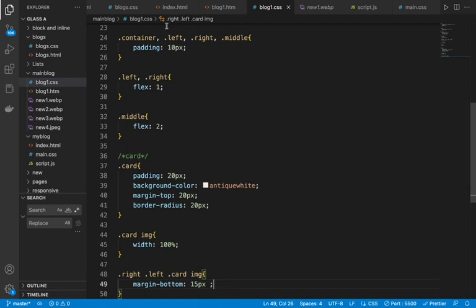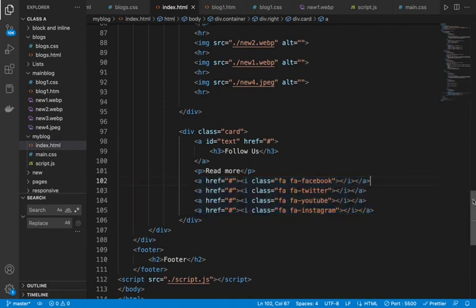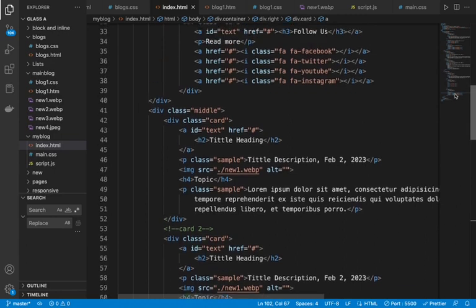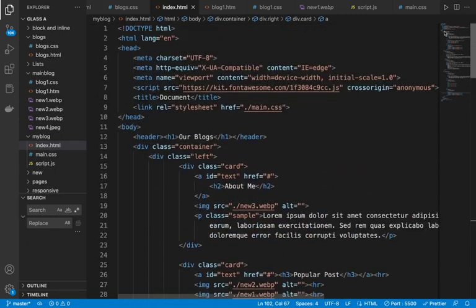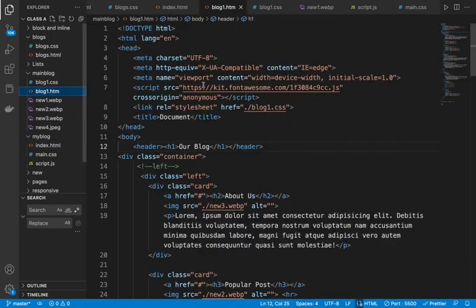This card links. Let me show you. You have all these links here, right?